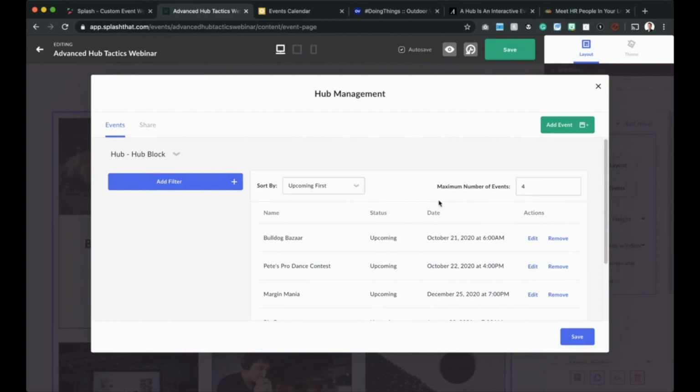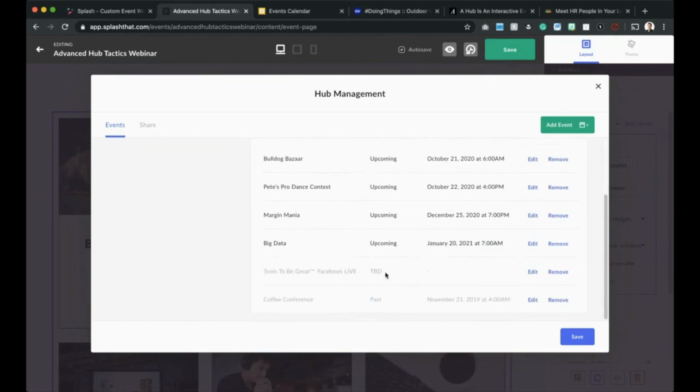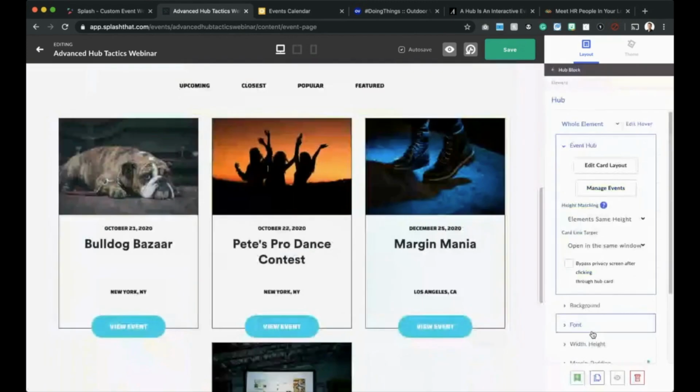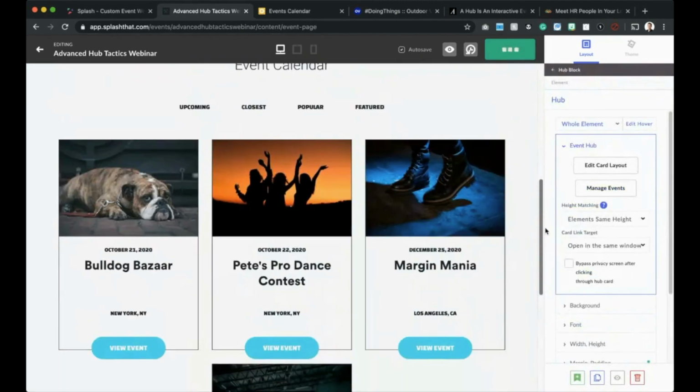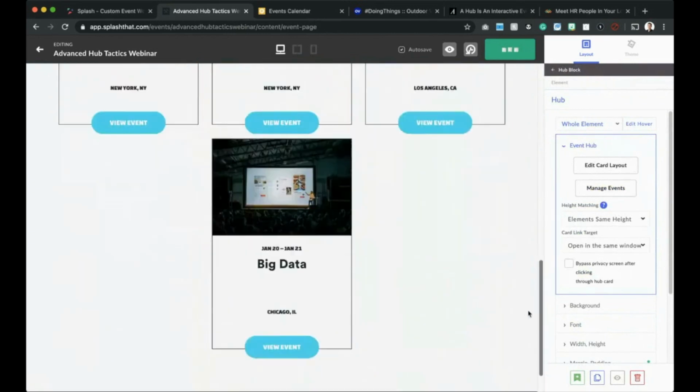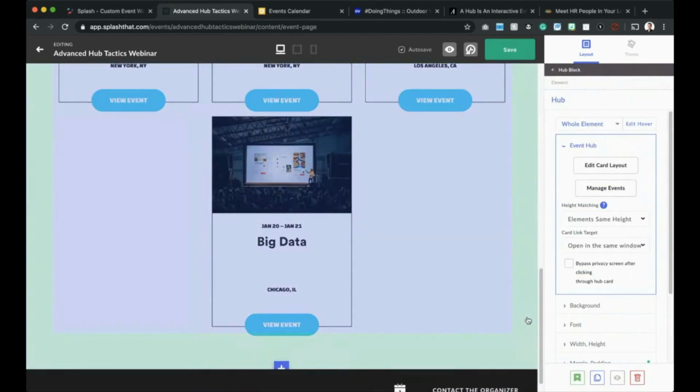We're only showing our 4 events that are most upcoming. You see the one that is in the past and the one that hasn't been determined when that event's going to be. Those are grayed out. We're going to hit save, and you can see that now we only see 4 on page. Now, another question might be, okay, that's great, but what if I only have like 6 events like we do in ours? It's okay to have a show more button or something like that that can reveal the rest of the events, right? Awesome.